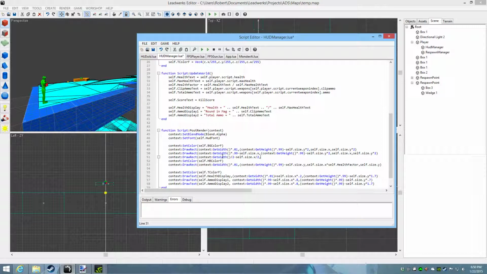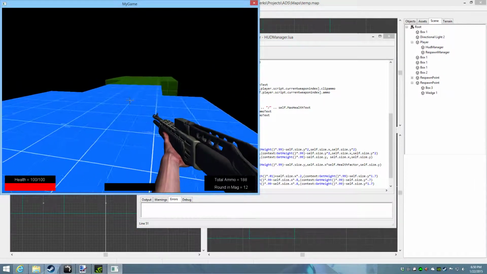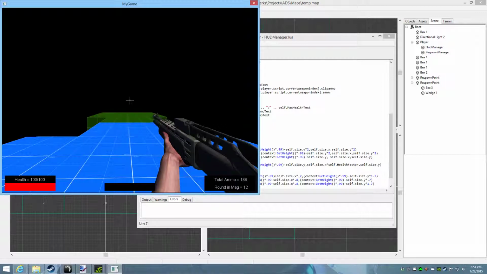And then for the height, let's just do the same height as the other 2 boxes, because that was working out pretty well for us. But I do need to knock this times 2 off because the box isn't going to be double stacked. There's only a score line in there. So now we just want to make it self size dot x and self size dot y. So let's see if that's where we want it. Yep, it looks about right where we want it.